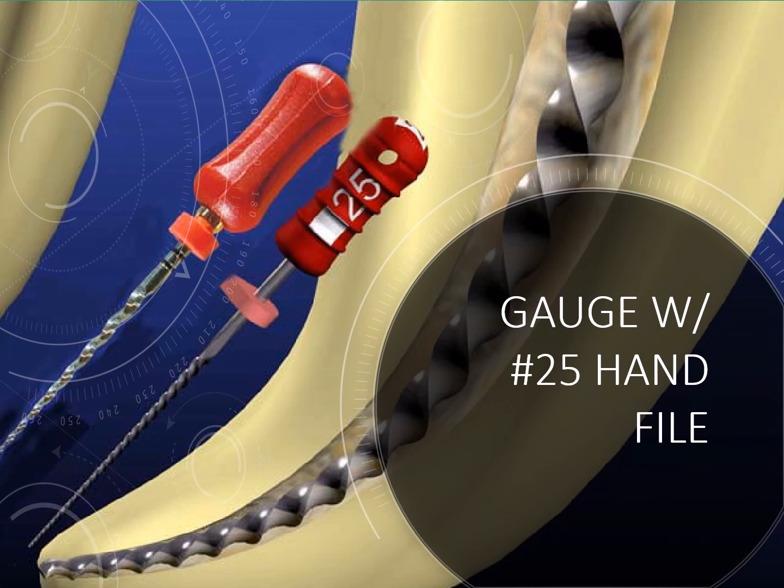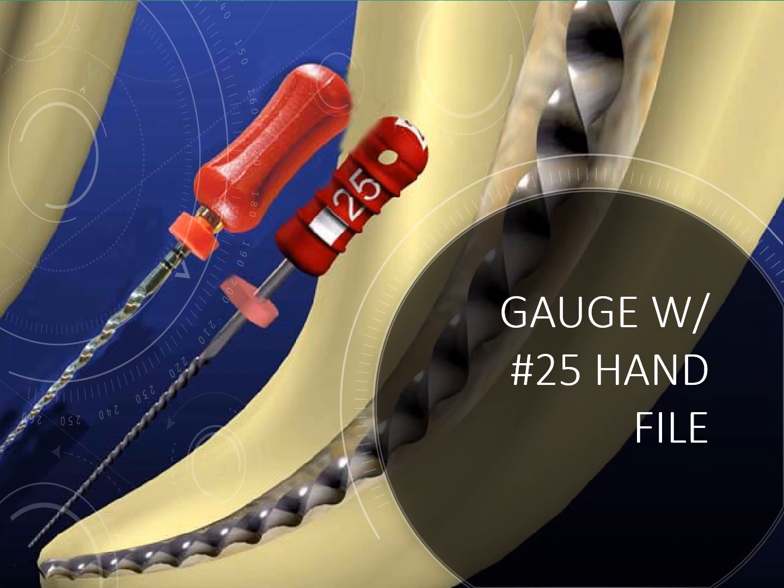Once you decide to stop at red, you remove the ProTaper file. After that, you take a 25 size K file and reach the working length to gauge. You need to remove the small debris and then gauge, and then you need to irrigate and remove all the debris. And then you can proceed with obturation.